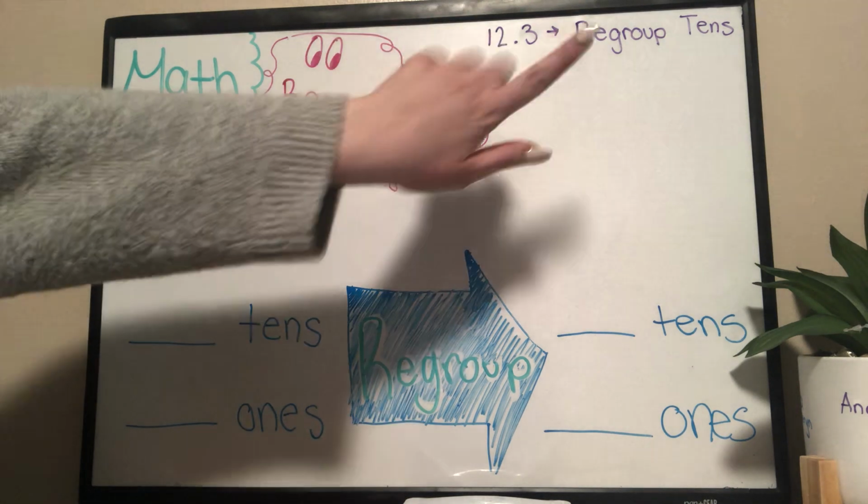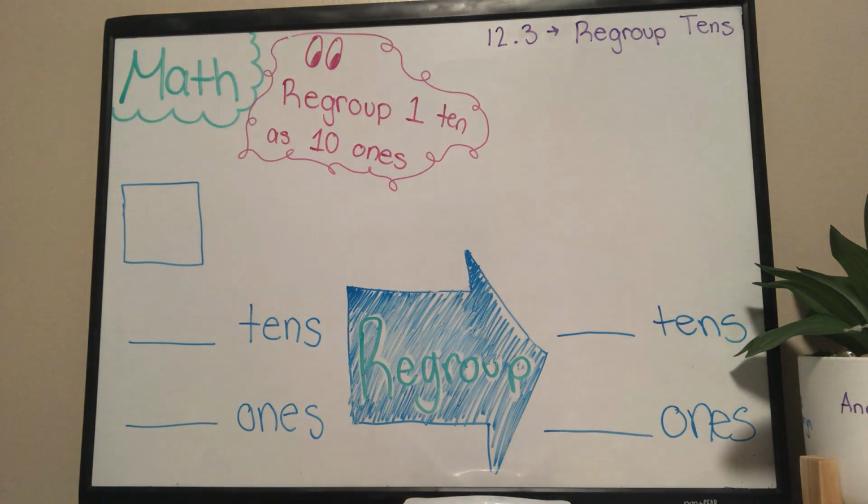Today we're going to be talking about regrouping tens. And you might be thinking to yourself, but Miss O'Neill, we already did that when we learned how to add. Can't you just give us another math game? Yes and no. We did learn how to regroup tens when we were learning how to add two-digit numbers together.